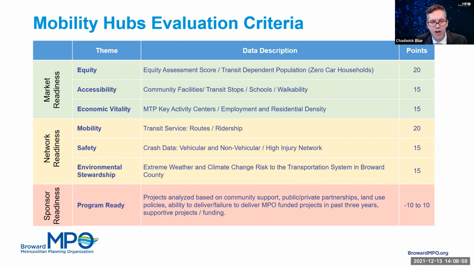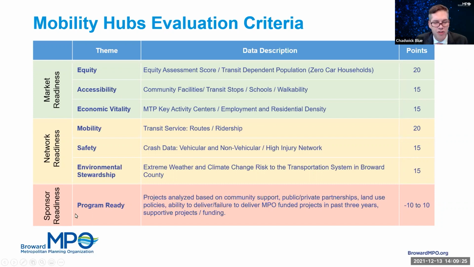So it should be familiar to those of you who have put together applications in the past for CSLIP. In addition to that, we also look at environmental stewardship things like extreme weather, climate change risk to the transportation system in Broward County. And so all of these things, this category over here for the points, this is the maximum number of points that you can get in any given category here.